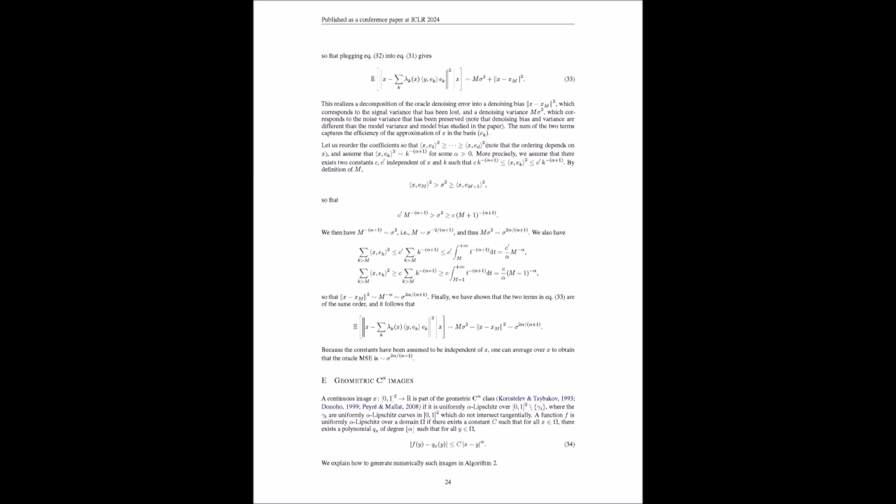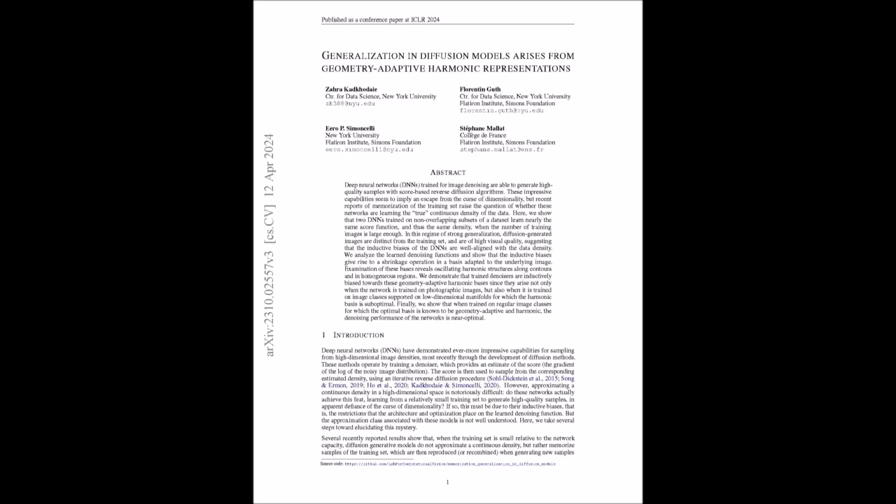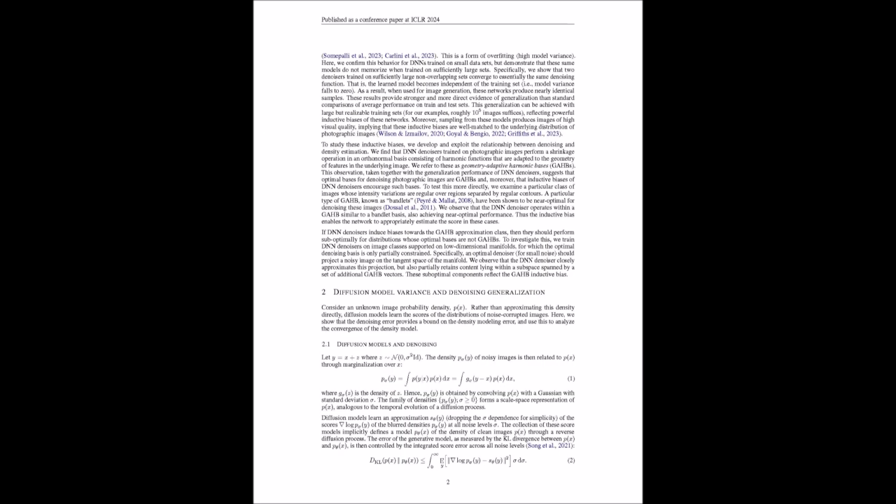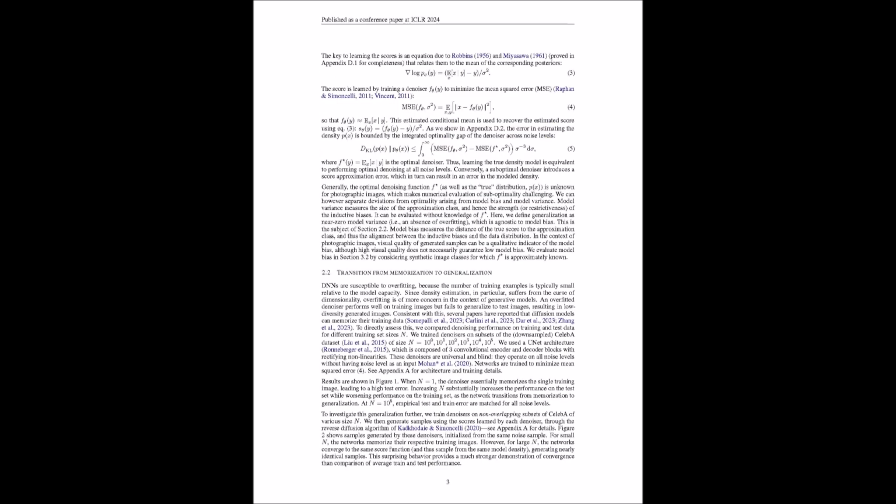They trained these DNNs on special images where they already knew that the absolute best way to represent them mathematically was using something very similar to GAHBs. Think of it like a controlled experiment, where we know the answer beforehand. So it's like giving the AI a pop quiz and seeing if they naturally gravitate towards using GAHBs to ace it. Exactly. What happened? Did they pass the test?